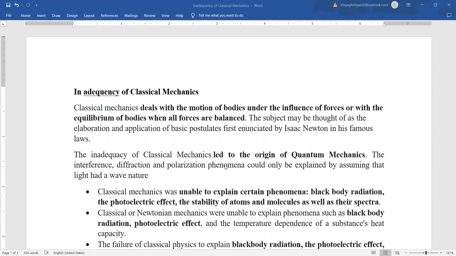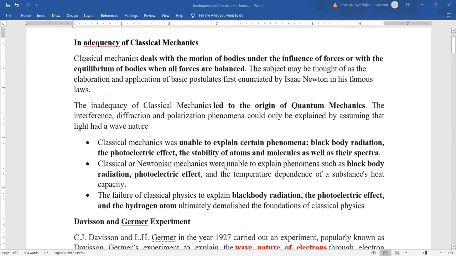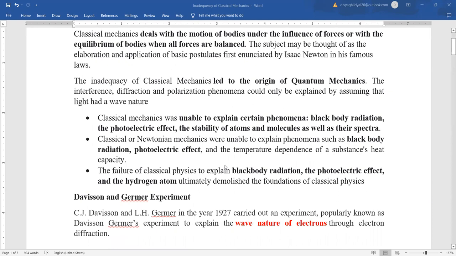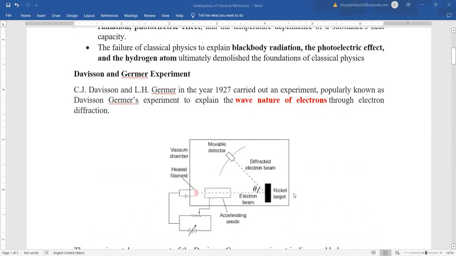All these led to the origin of quantum mechanics because classical mechanics was failing to explain photoelectric effect, which involved the particle nature of light, or radiations like black body radiation. The need for new physics to explain wave nature came up. Davison and Germa is one famous experiment which explained wave nature in full agreement with de Broglie wavelength.